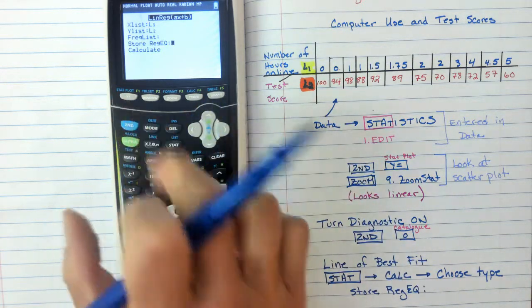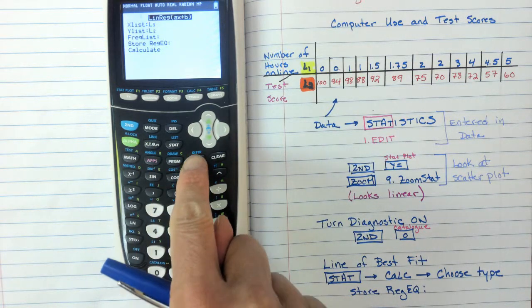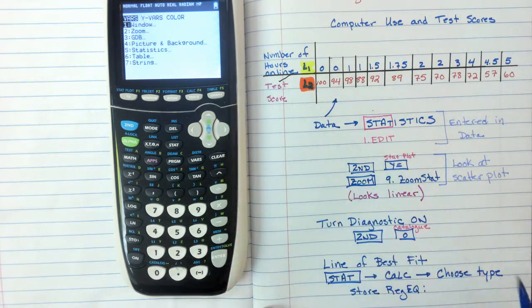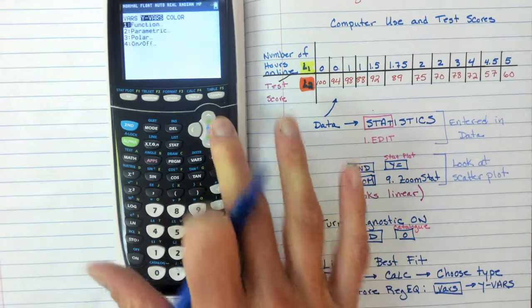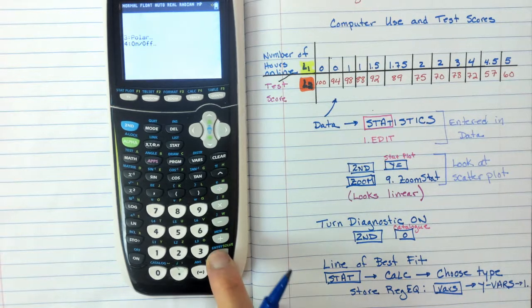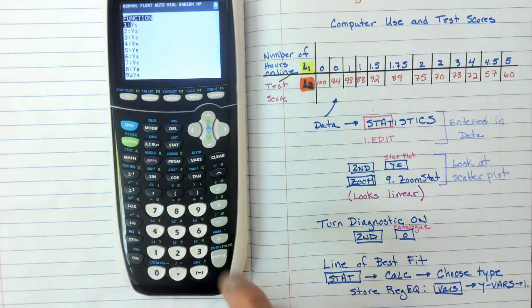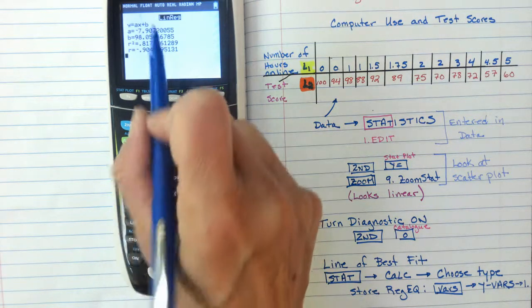Okay, so I'm going to go there, and then I'm going to put in a y variable. So that means I'm going to do, where is it? Variables, vars, right here. So I'm going to go to vars, and that stands for variables, and then I'm going to select y vars, and then number 1. We only deal with functions in this class. And then I'm going to pick y1. And I'm going to push enter, enter, and so look what it gives me.